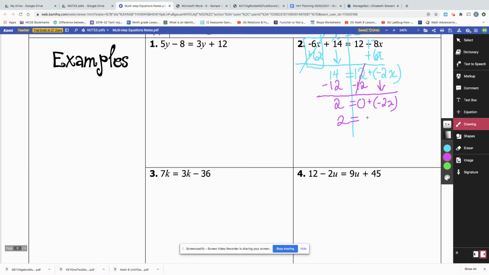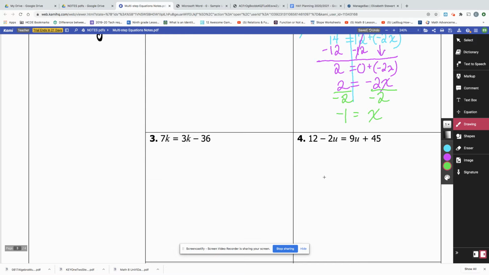So really I have 2 equals negative 2 times x. Now I'm ready to do that multiplicative inverse, dividing by the coefficient of the variable, which is negative 2. So simplification shows me that my variable 1x, or x, is equal to negative 1. Most of the ones on that page are pretty simple like that. Just remember, watch your subtraction signs. Remember, it's adding a negative.